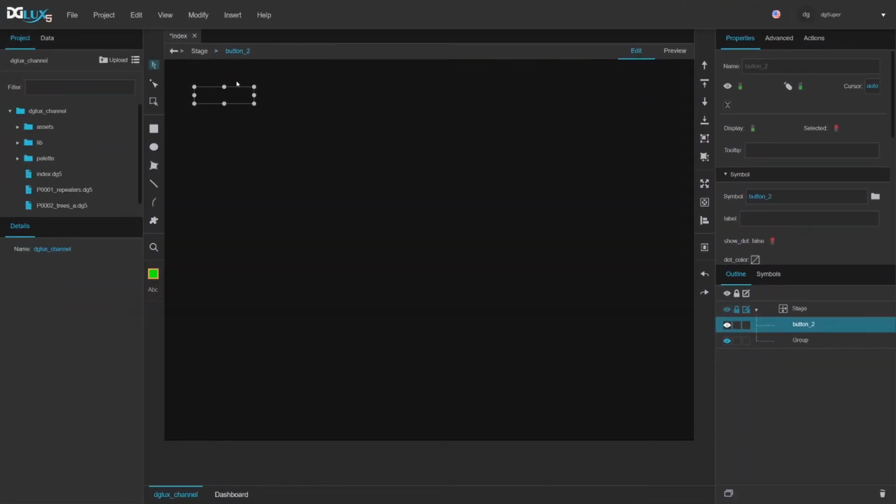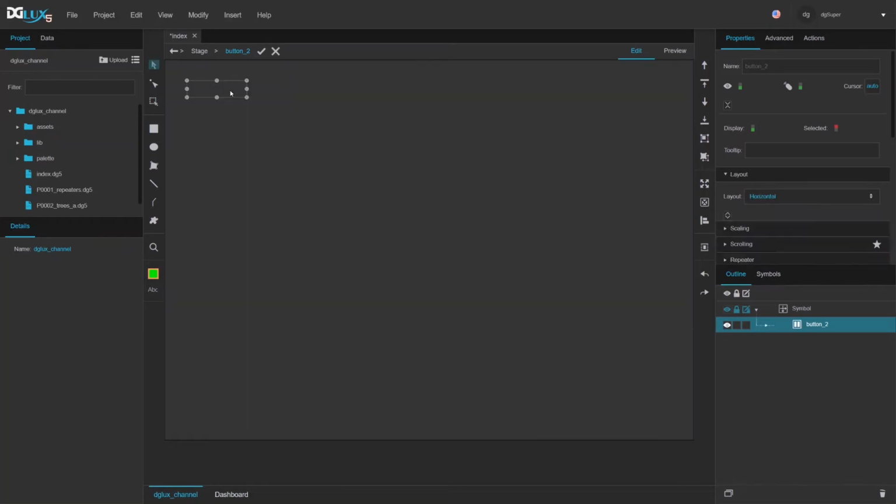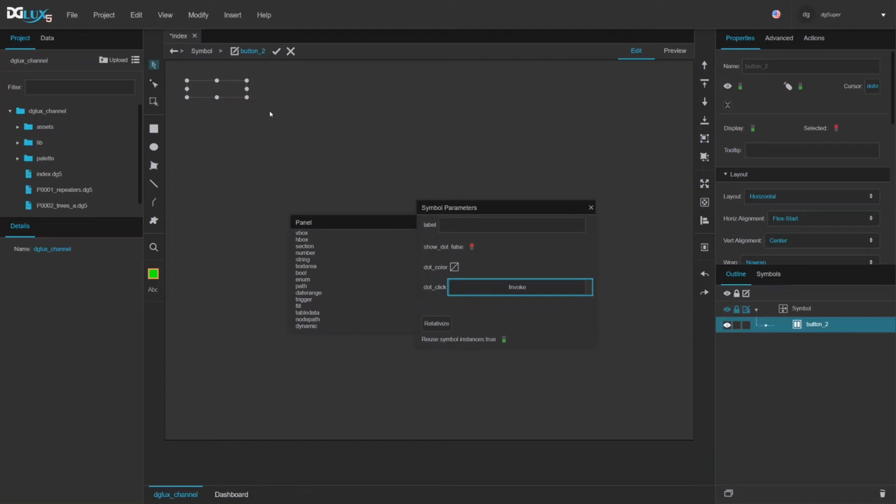Yeah, our symbol needs some default values. Otherwise, every time you drag it out, it'll look like, well, nothing. So how do we set default values on symbol properties? Let's get back into the symbol and open the symbol properties again. And this is how you set the default values. Anything you type in or set in the property while editing the symbol will get serialized with the symbol as a default value.